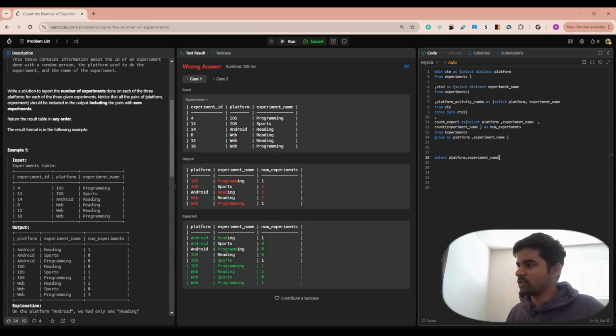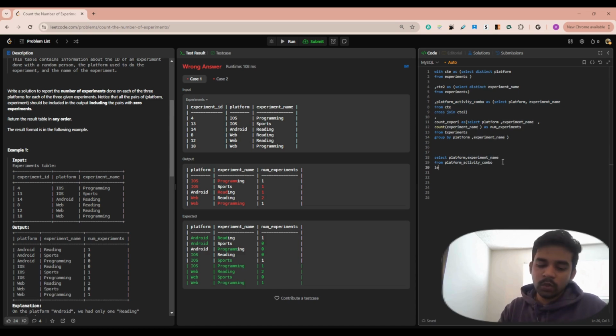You don't have to specify from which table you are going to include, because both the table names are already there. So when you add platform and experiment name from platform activity combo, it directly extracts all the data from that particular SQL query.